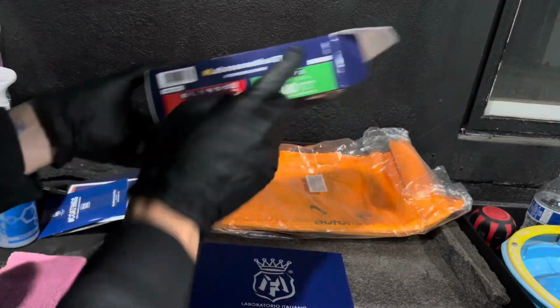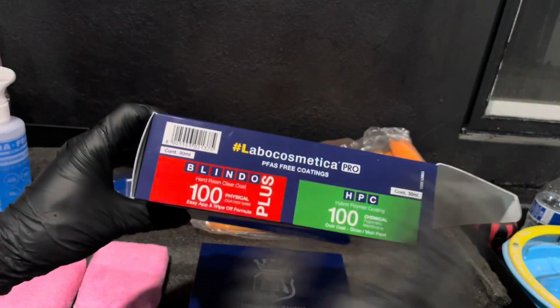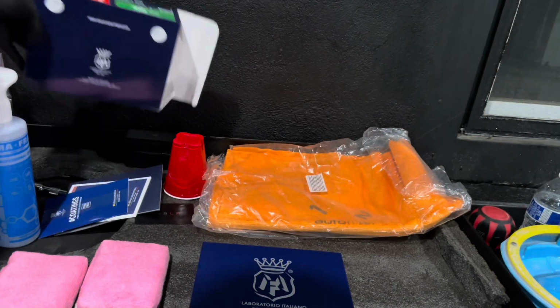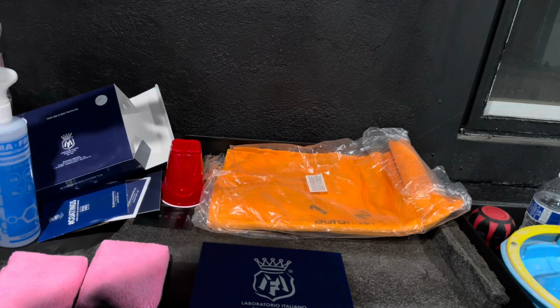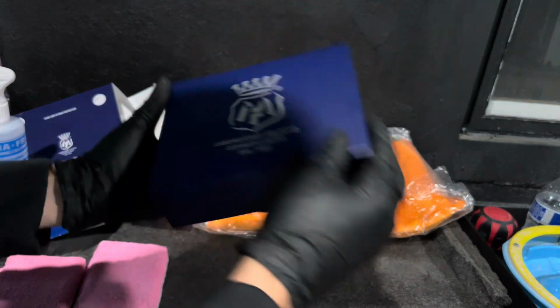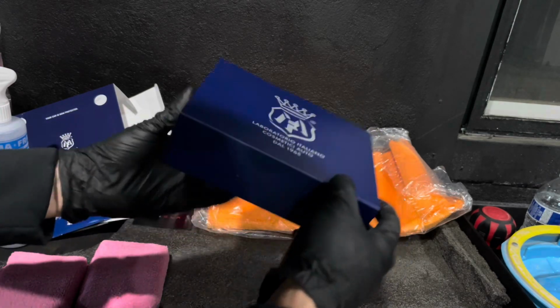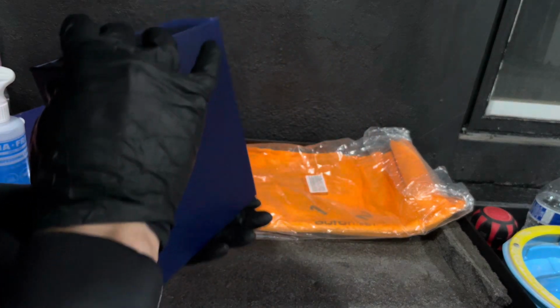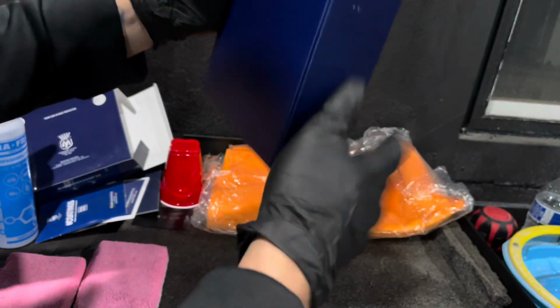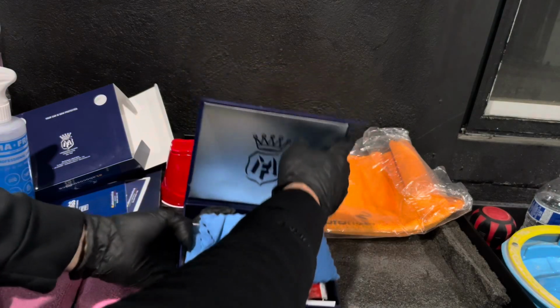We're gonna put this to the side, and this is Labocosmetica's Hulk or flagship coating per se. This is like the best of the best that you can get. It's a 5-year coating, or they say 70,000 kilometers. Pretty much a 5-year coating. And STC and HPC is a 6-year coating, but the difference is that this is much more durable and gives a better shine and gloss. You unbox it like this.